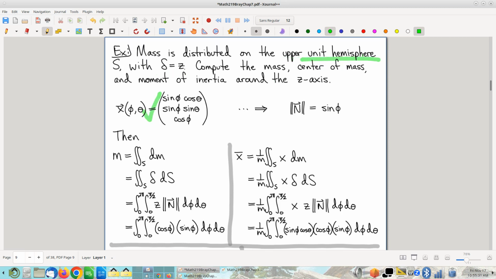Again, this is the unit hemisphere, so we have an existing parameterization. Rho equals 1. Spherical graph parameterization from rho equals 1 gives us this parameterization. We already did all of this, right? We already took the partials and the cross product and the magnitude and we simplified it. Correction, I waved my hands at the simplifying. Again, I encourage everybody to take 5 minutes, work out those details and confirm for yourself that the magnitude simplifies like this. I think everyone should do that once in their lives.